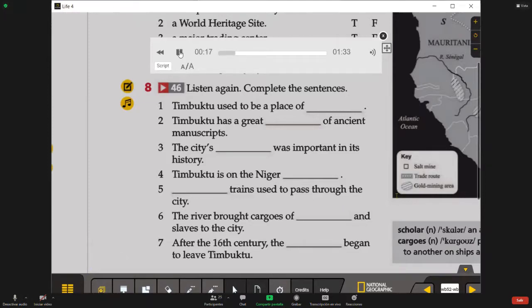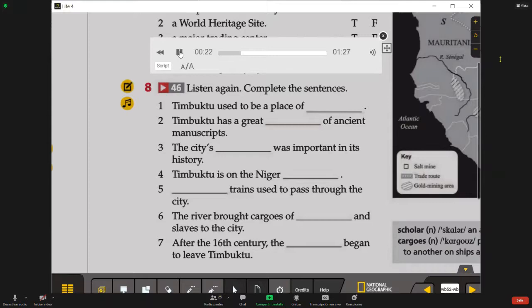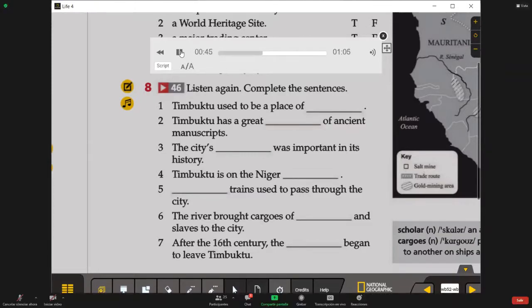Centuries ago, it played a huge role in the spread of Islam in Africa. Even today, 3 important mosques still exist in Timbuktu, and Timbuktu is the home of one of the world's great collections of ancient manuscripts. Has a great Collection. collection, that's right, of ancient manuscripts. The great teachings of Islam, from astronomy and mathematics to medicine and law, were collected and produced here in several 100,000 manuscripts. This heritage is recognized by the inclusion of Timbuktu on the list of World Heritage Sites.